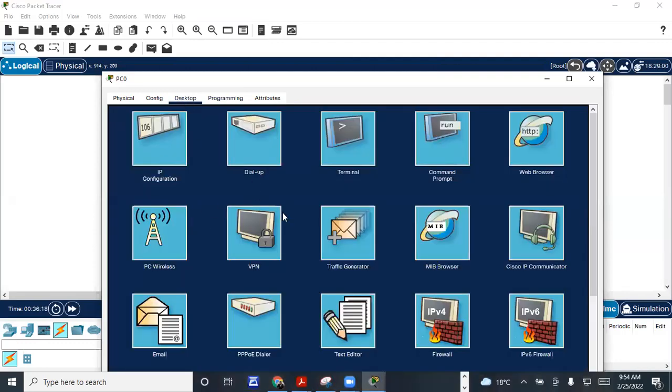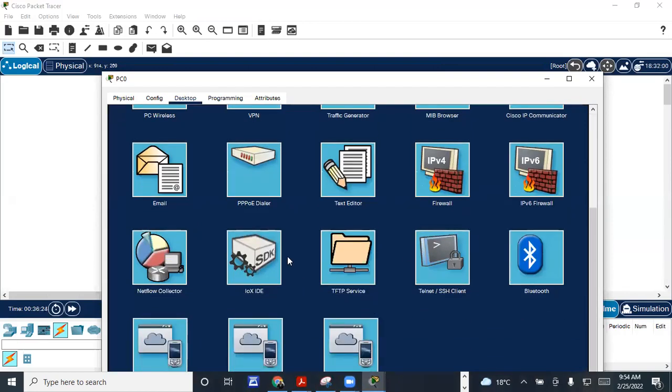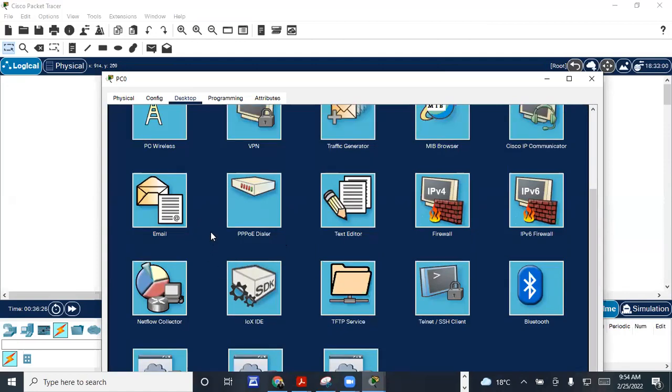If you are designing it from the desktop point of view, then you will come here. There are some tools here like email. I'm going to teach email, by the way. If you look at the theory that we have now, you will see email somewhere. Where is the theory?